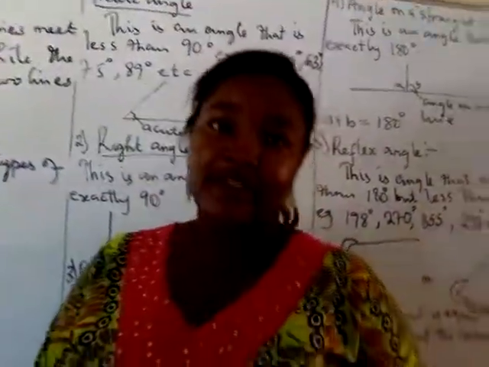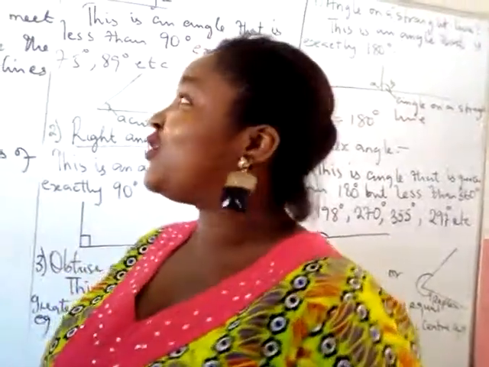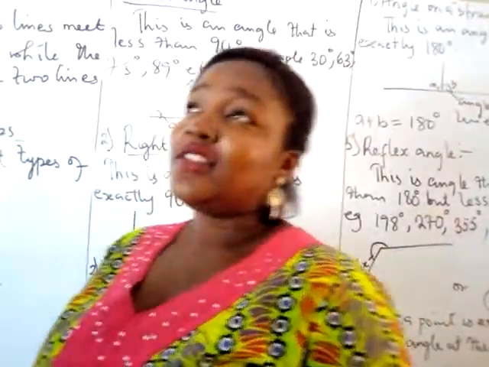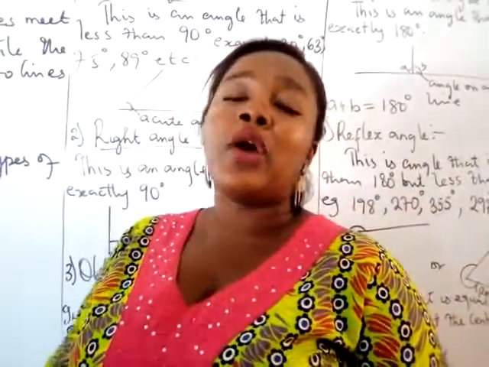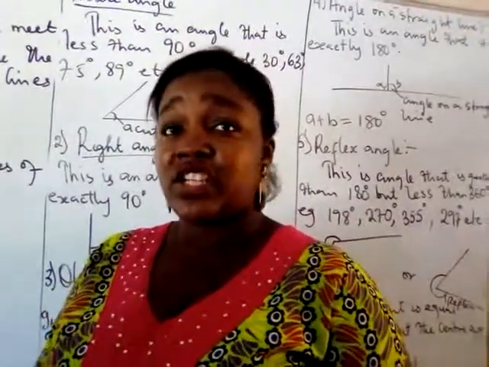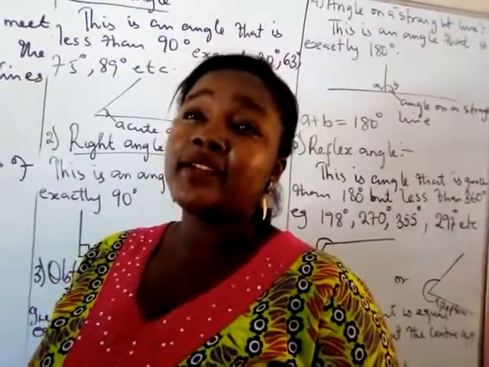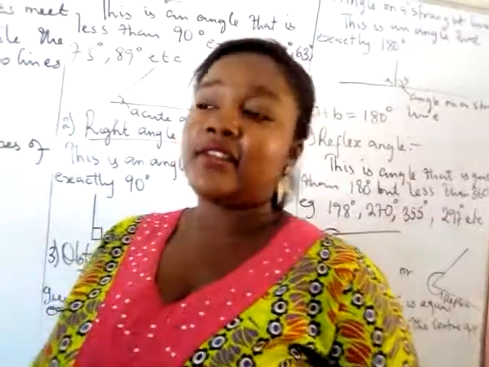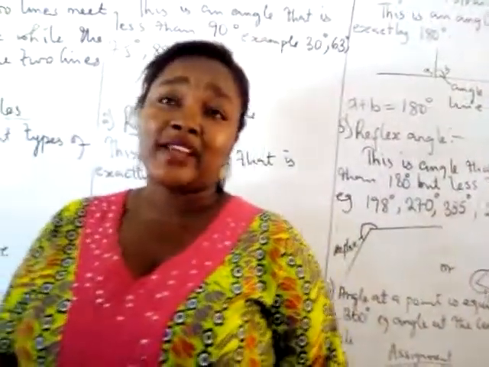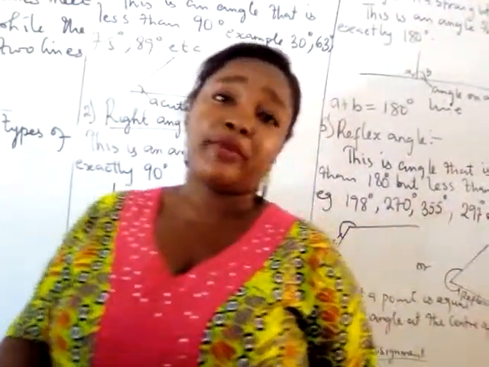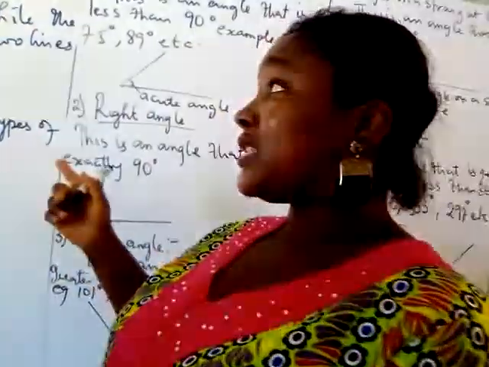Welcome to today's lesson. On today's lesson, we are going to look at angles. What do you mean by angles? When we did three-dimensional shapes, I explained an edge and the vertex. Now, remember what I said about vertex, where two or more edges meet at a point. So we'll start from there.